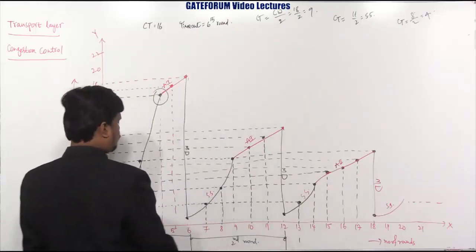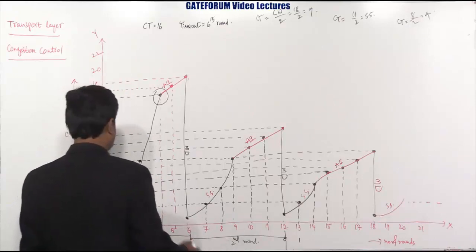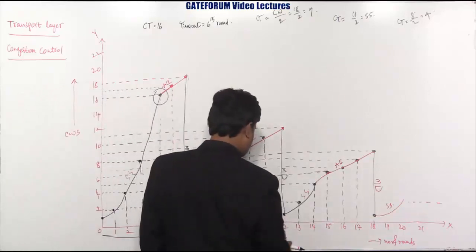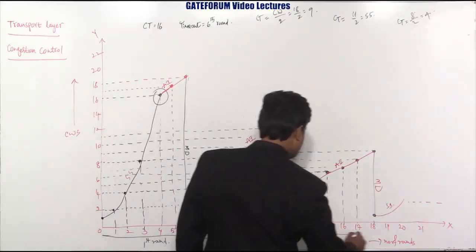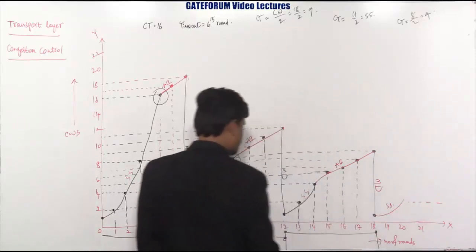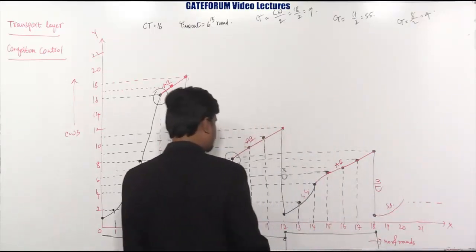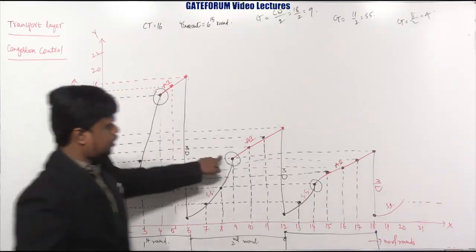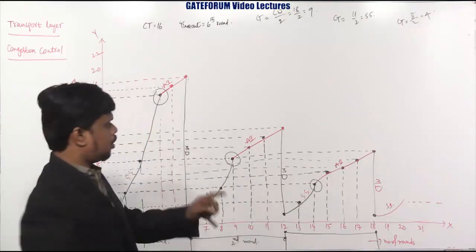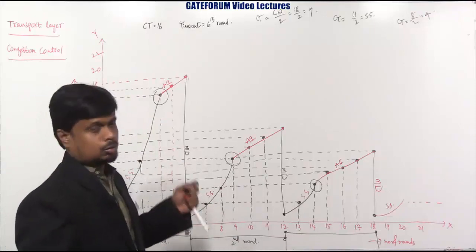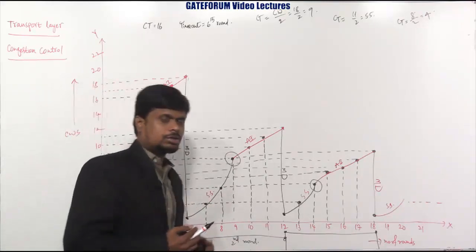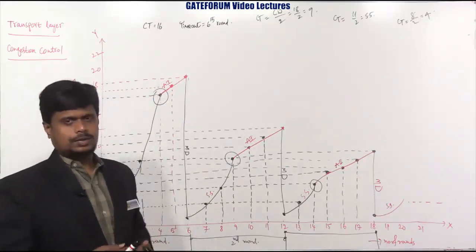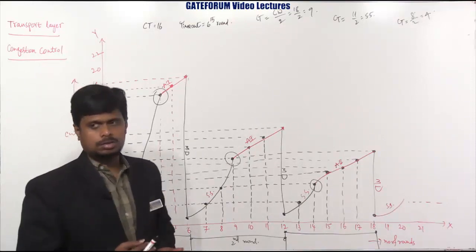In this second round of slow start, additive increase and multiplicative decrease phases, the congestion threshold is 8. Now, this is the third round of slow start phase. So, from here to here, this is third round of slow start and additive increase and multiplicative decrease phases in which the congestion threshold is 4. So, if you look here, the congestion threshold is 16, here 8, then it is 4. So, this way it keeps dropping. At some point of time the congestion threshold becomes 0, where at that point we can stop the slow start and additive increase and multiplicative decrease phases.